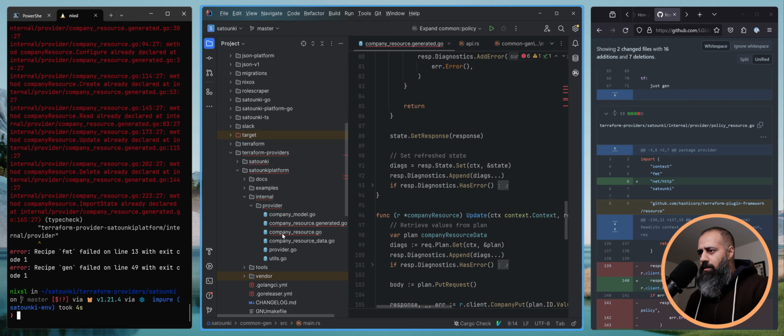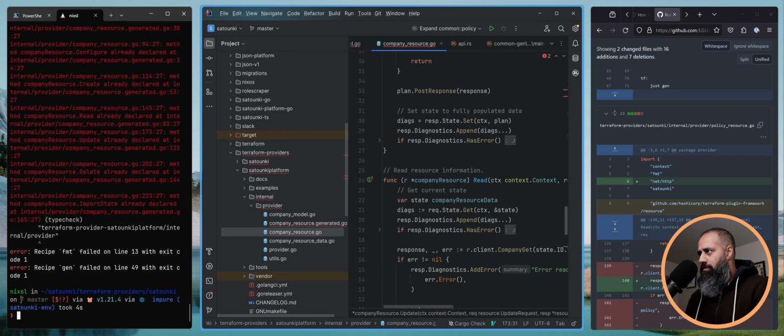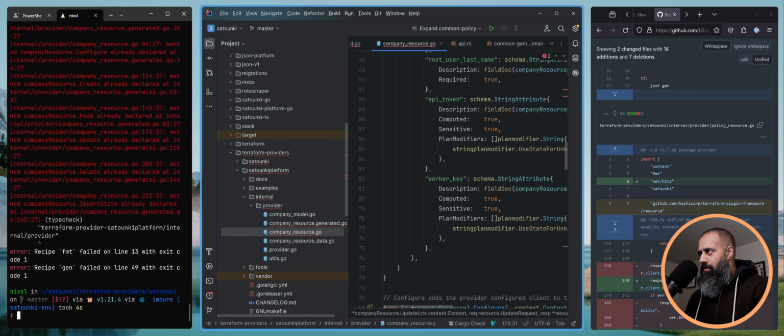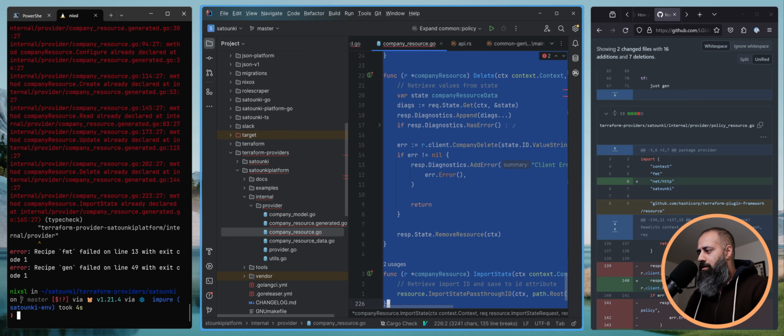So let's go and remove a whole bunch of stuff from this. We're basically removing everything except schema.